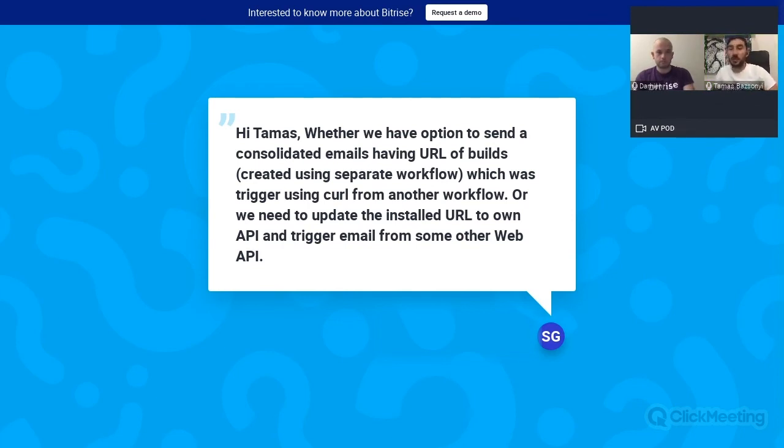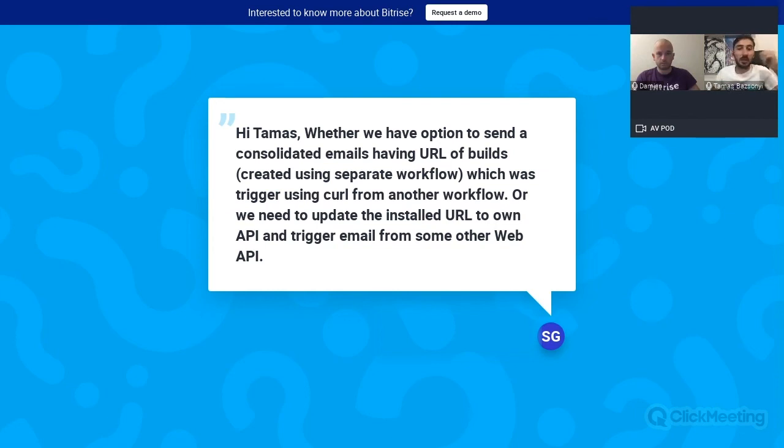But you would be able to, let's say, set up a scheduled build that would be running daily, let's say every day at 9 p.m. And it would be able to use the Bitrise API to query the given builds that ran on that day and filter those by results. You would be able to list all the builds.